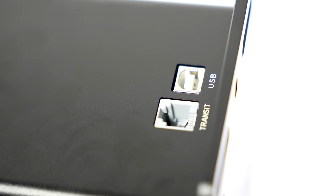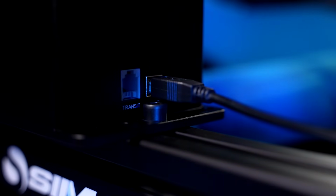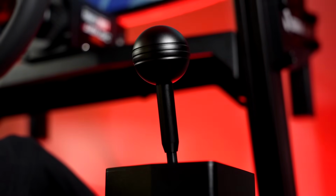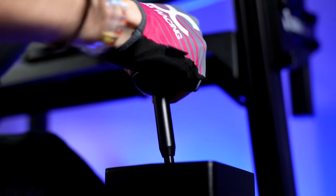On the back of the shifter, you'll find two ports. One will allow you to connect the shifter directly onto your PC via USB, and the other will allow you to connect it directly to a Moza wheelbase. It's important to note that I do not know whether plugging this shifter into an Xbox-compatible Moza R3 wheelbase will allow you to use it on that platform. I will try to address this with my future review on the R3, so stay on the lookout for that.